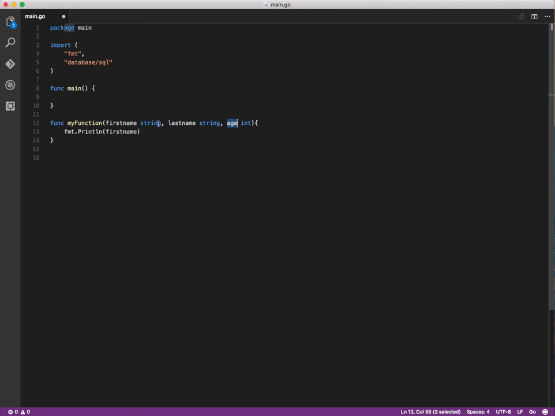So for instance, if I call this, actually I'm older than that, but never mind. So these are arguments. These are parameters. This is the difference.